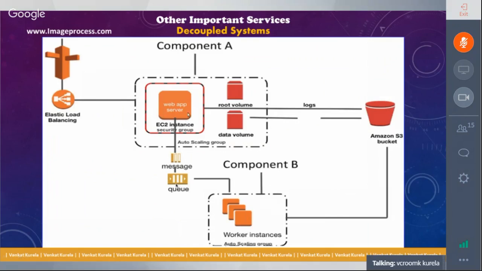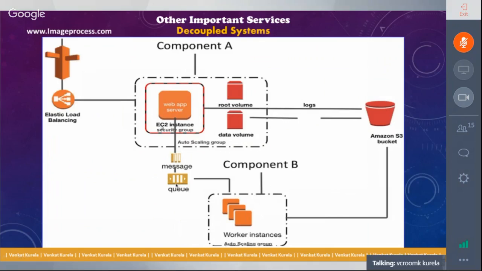So to move on, like I said, it is the responsibility of a developer to design and develop such applications, to define the roles of component A and develop component A, and to define the roles of component B and develop component B's functionality. And we, as the system administrators, have to provide whatever he needs.